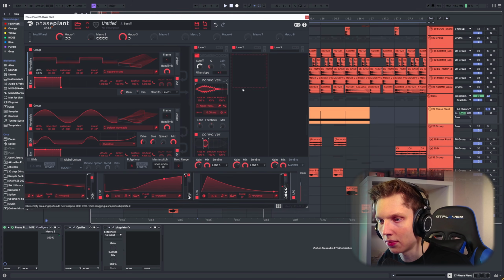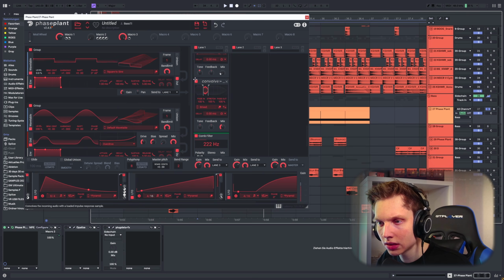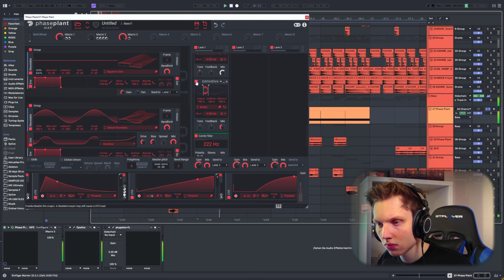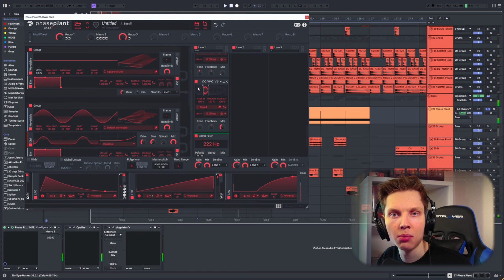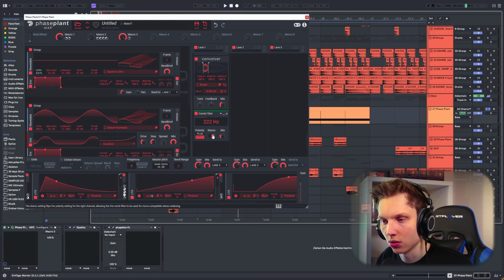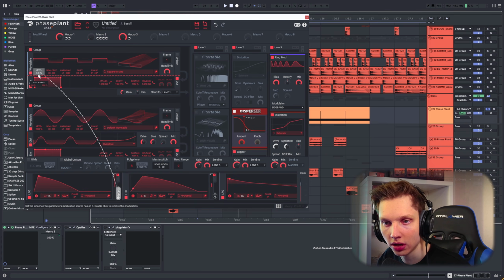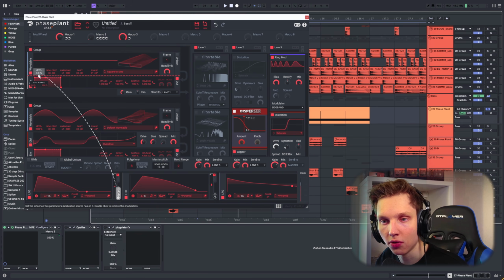Next, we have this convolver right here, which is being modulated by the same LFO, which was modulating the position of the table before. I also used a different convolver, the Brix convolver. And it just added some more diffusion, some more width to the sound. Also the comb filter for some more stereo down here, but the mix is not all the way up. This is just the square wave being processed in lane 1. And I also forgot to mention the level is also being modulated by this LFO down here.